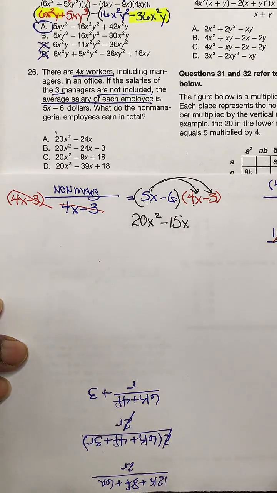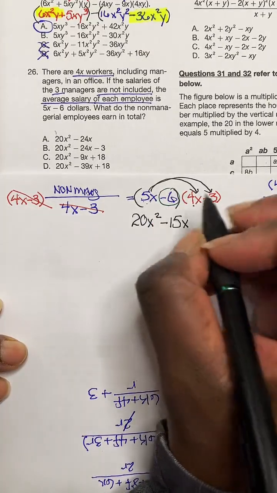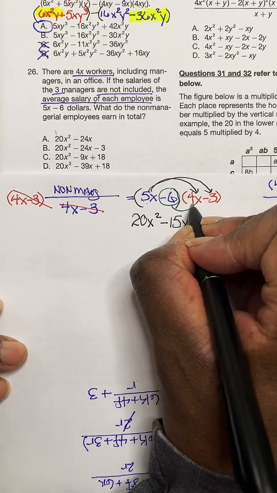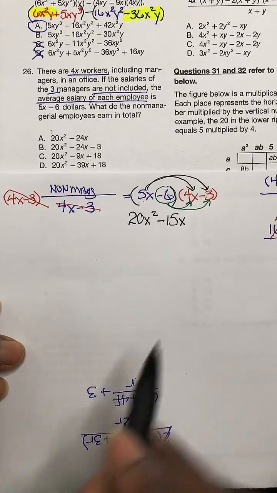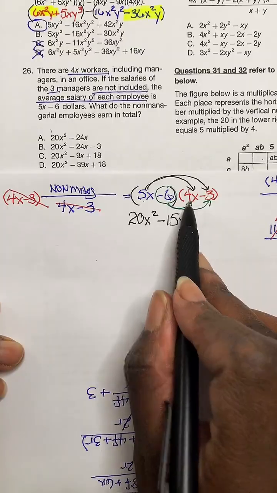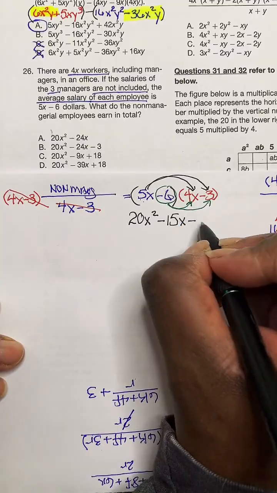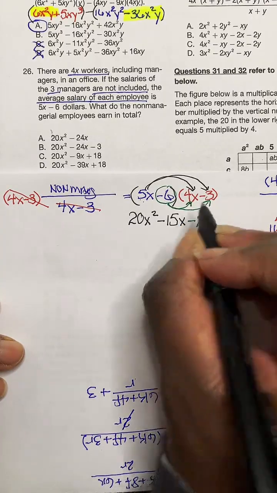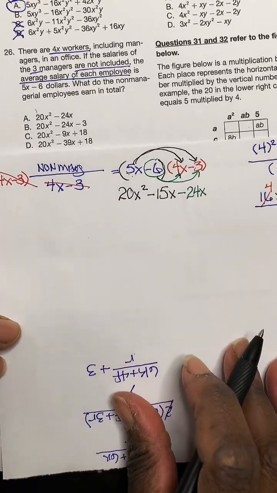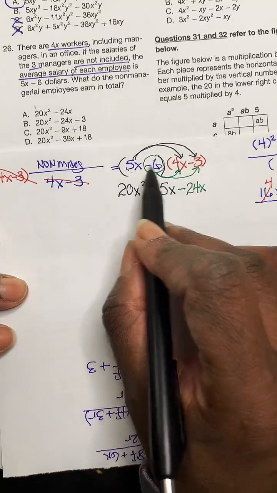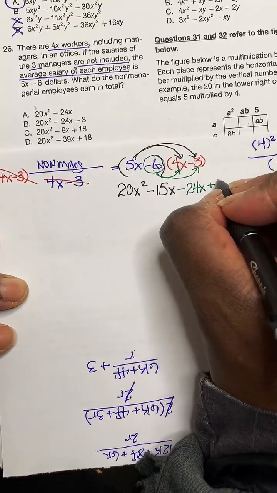So now I'm going to take this negative 6. I know a lot of people say, well, it's a minus 6. Minus 6, negative 6, the same thing. Tomato, tomato. So now, negative 6 times 4x, a negative times a positive gives me a negative. 6 times 4, 24. There's no x's here. There's 1x there, so we bring down the 1x. Now, negative times negative gives me a positive. 6 times 3 gives me 18.